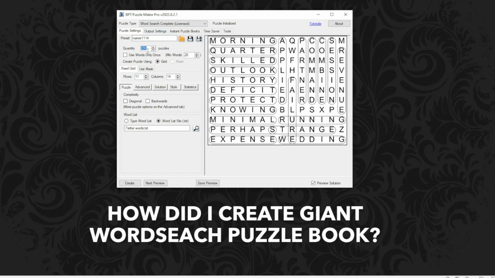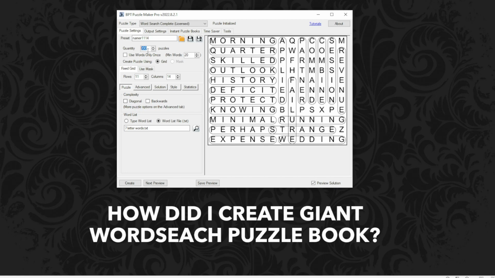So for the number that you're going to put here, I would suggest that you actually do the testing. Put 50, then 100, 200, 300, and note at what point the program crashed and is no longer working. Whatever that number is, subtract 20% of that value, and that is the maximum amount of puzzles you can create using that computer with this software.